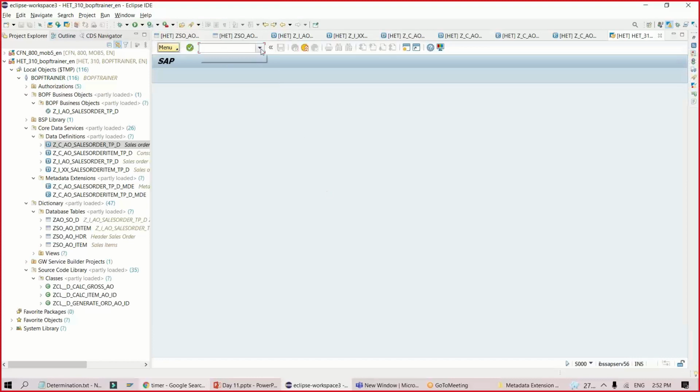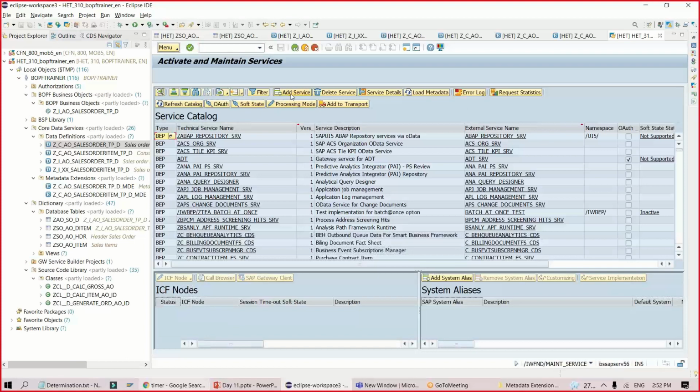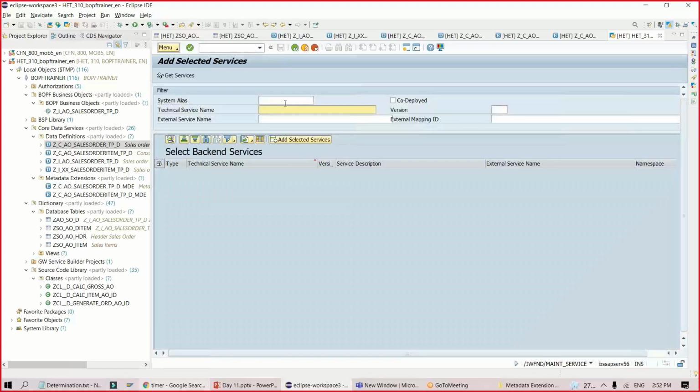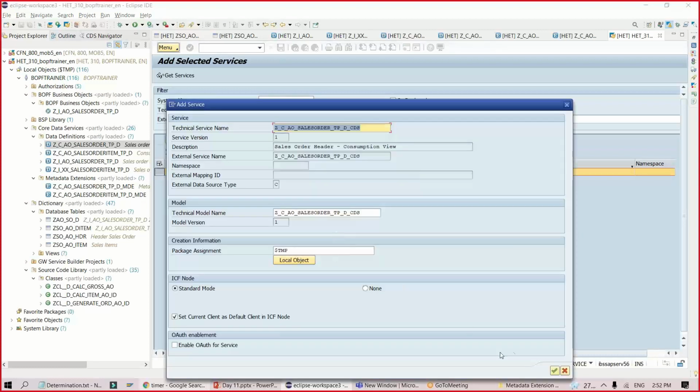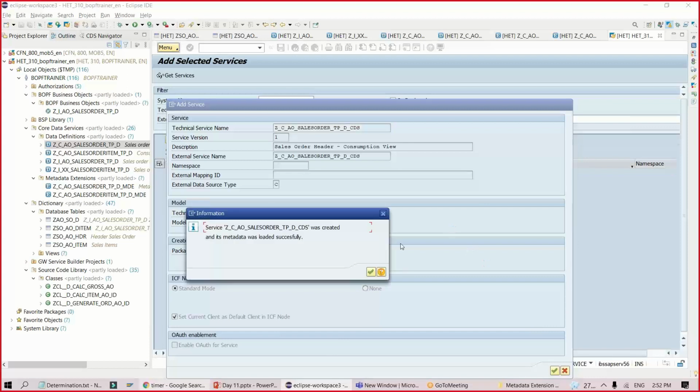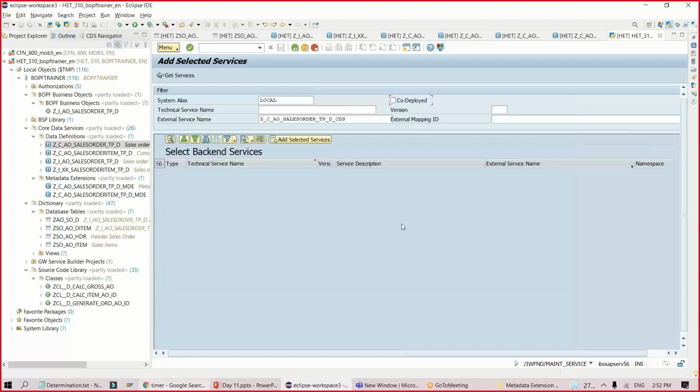And here we will switch to our main service transaction code to register our OData service. We will choose local, of course, and we will put here name, select, add local object, and that was very straightforward and simple. My service is now registered.